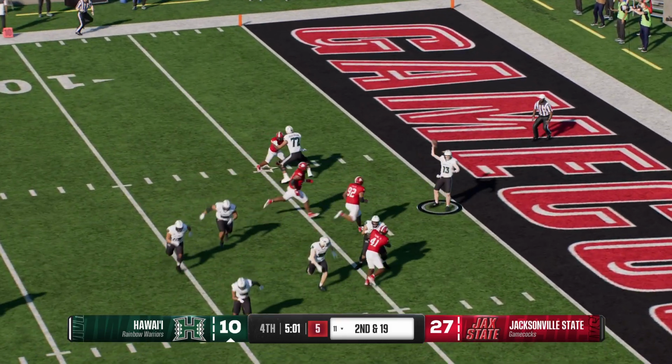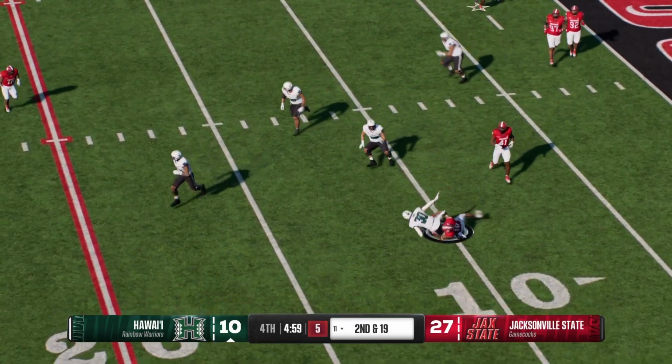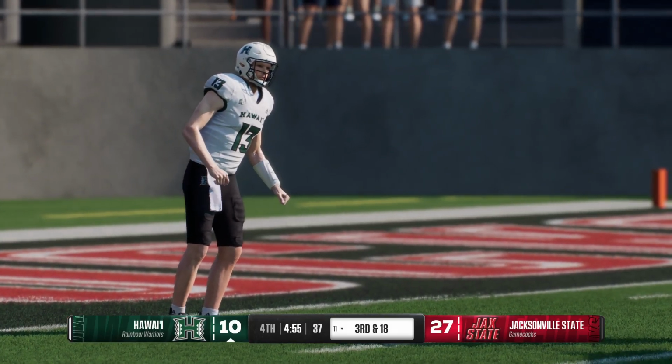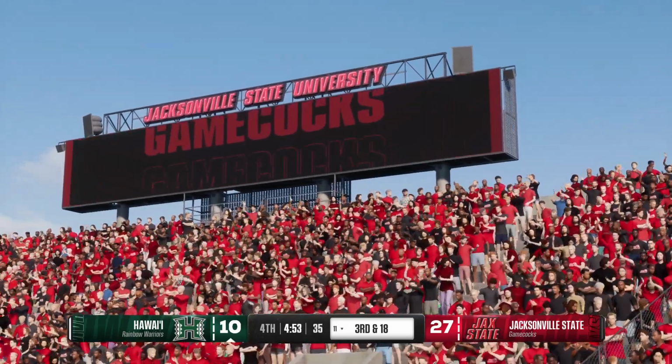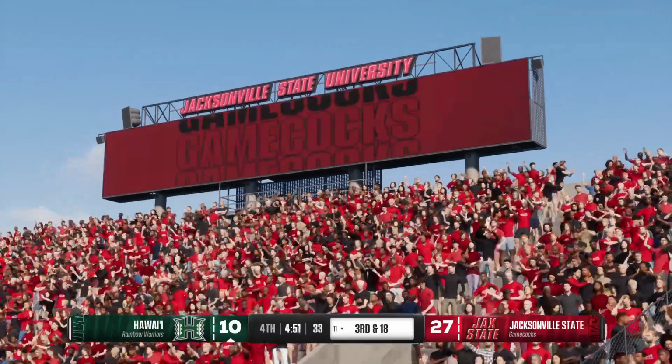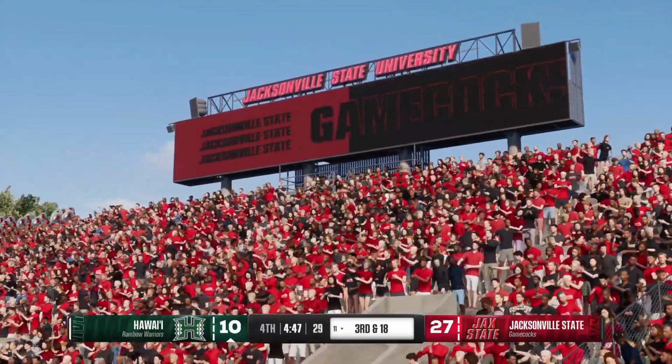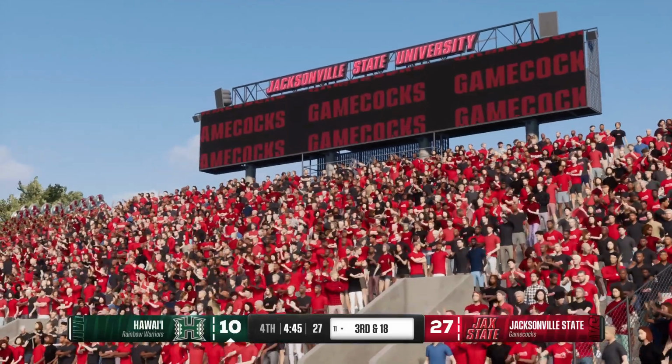To the air, it's Shager. They've got the screen set up. And he was fortunate not to lose yardage on that play, able to wedge it back to the line of scrimmage. And I don't like the play call, guys. Screen pass at this point of the game against the defense playing big zones, prevent, trying to keep the ball in front. It's just not going to work.